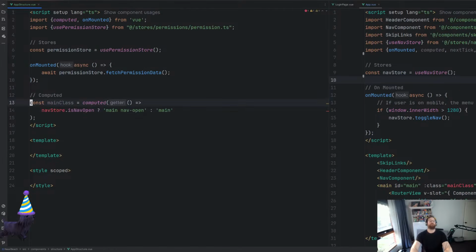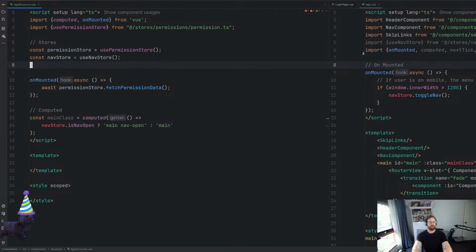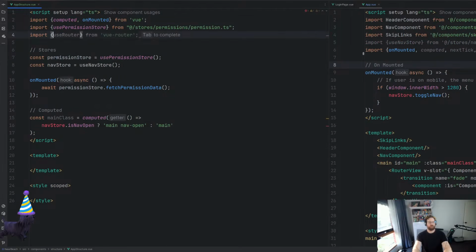The main class. Oh, all right, we actually need the nav store in here too. In which case, I'm going to strip most of the stuff out of here. We're just going to paste that one in. That one will be import the use nav store.